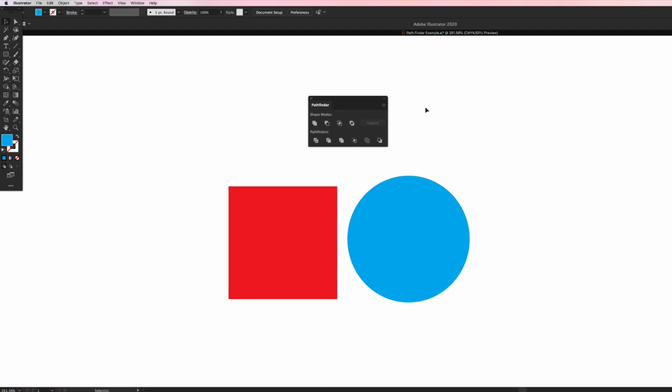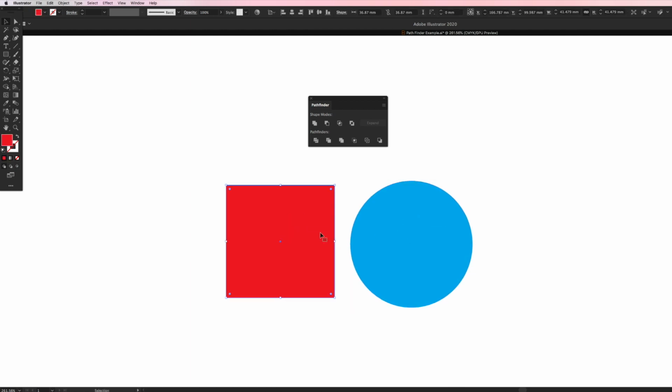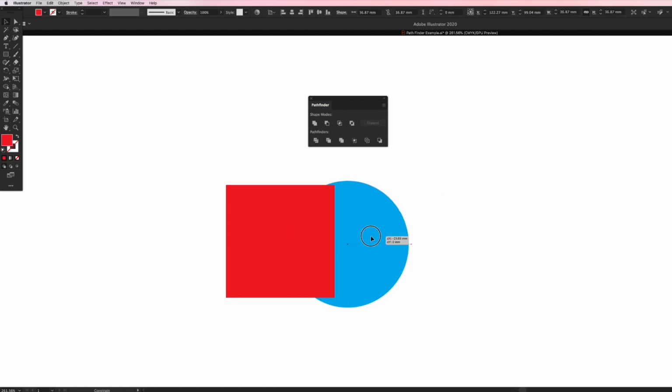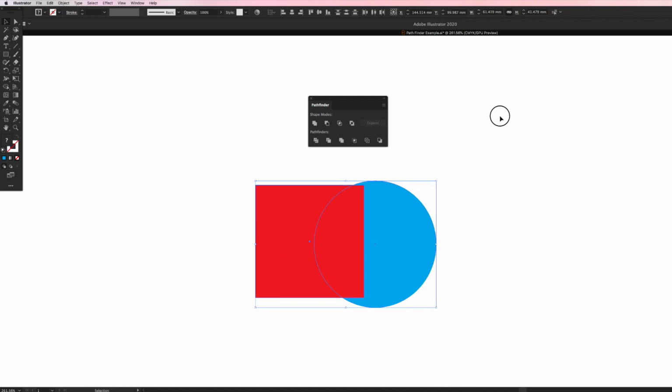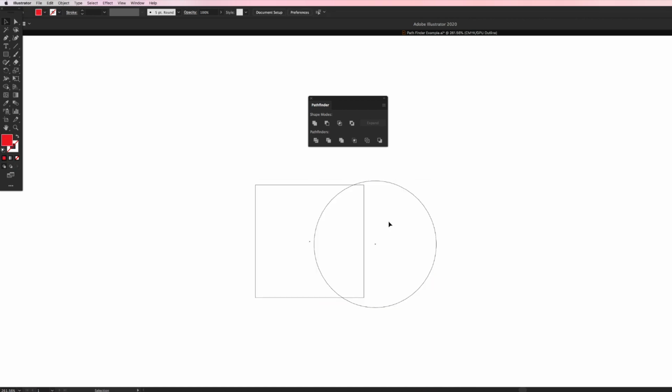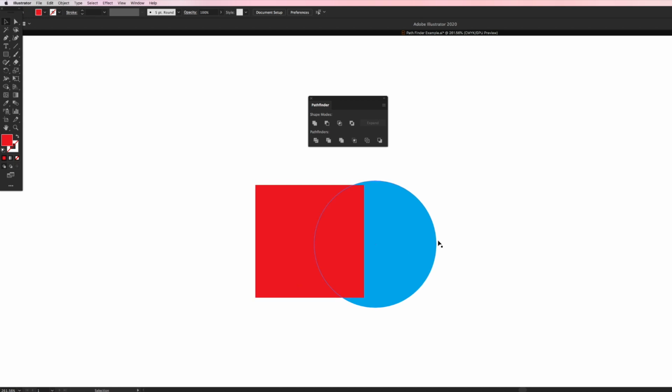Okay, so at this point, you clearly see we have got two shapes. We've got the circle and we've got this square. If I simply drag and overlap them, they are still two objects. You can see by the two different colors. And if I go into wireframe mode, you can still see they have their individual shapes, the circle and the square. Okay, just come out of wireframe.